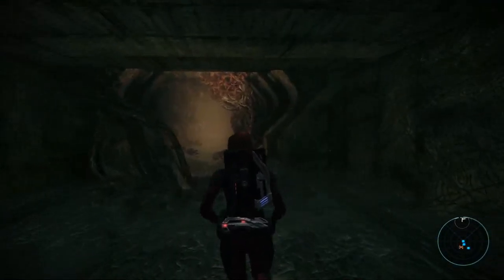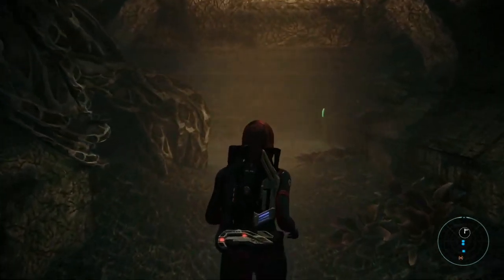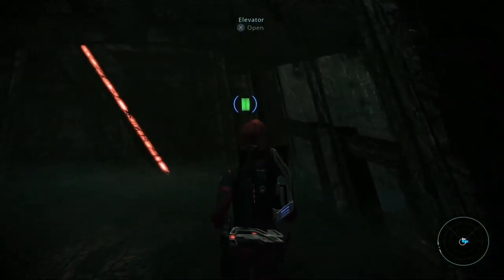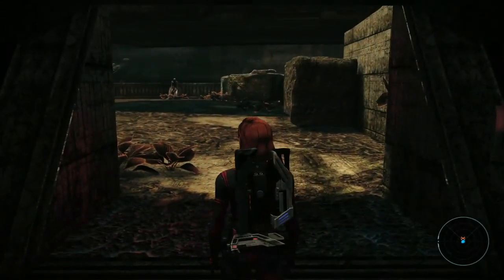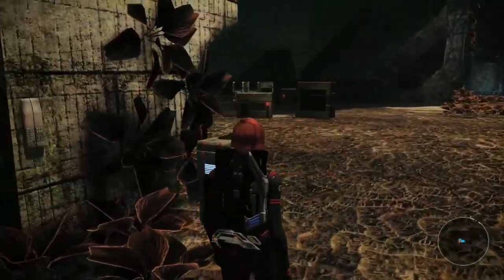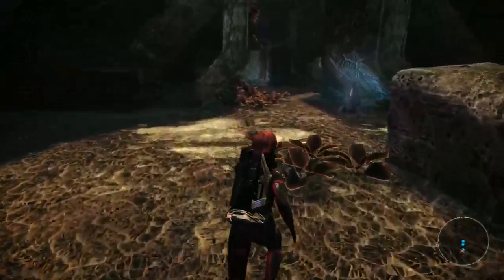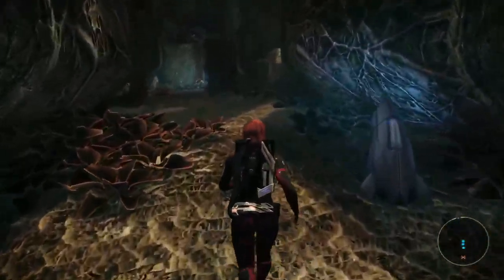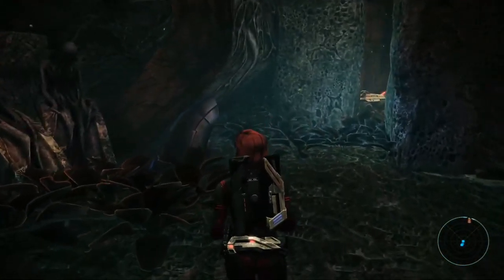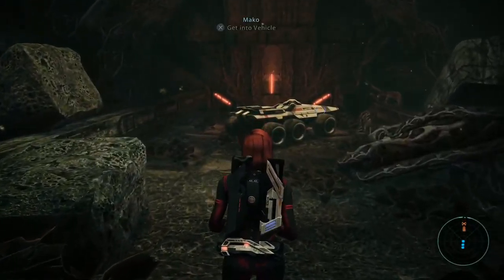So let's head this way. Look at this creepy tunnel. It's so cool, man. Oh, I love it. You can just feel that this place is haunted, you know? And we'll take this elevator. Huh. This leads right back to where we were. Because we opened the door by using the security panel, we want to head back and see if we can use the Mako. We've already destroyed everything that's around here. The door that, when we first landed, that Saren shut behind us, should now open.